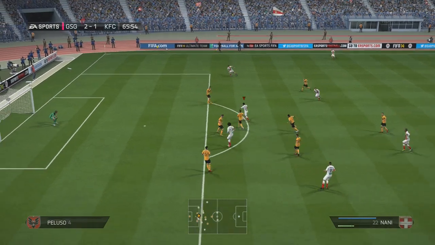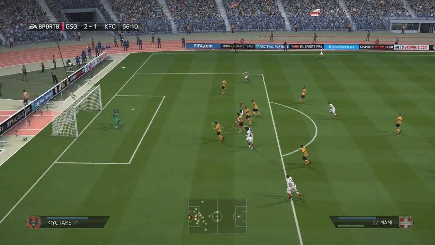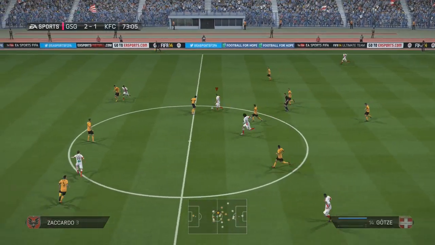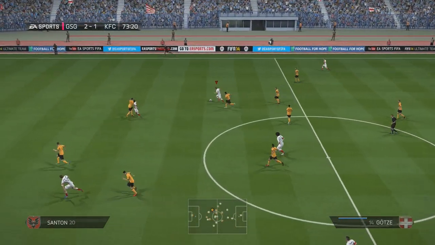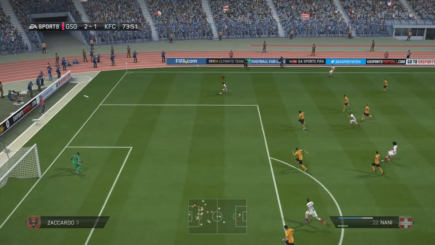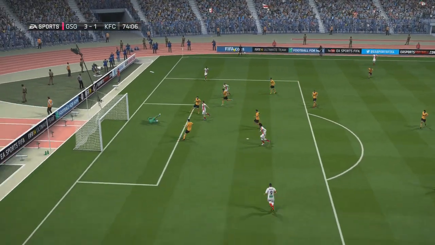A few skill moves past the defenders, he stops up past them again, but unfortunately the keeper could save my shot. It could have been a really nice goal there from Nani. And then Götze gets on the ball, he goes past the defender, he plays it on through to Nani, and in the end we have a Müller running across and we play it along the ground to him.